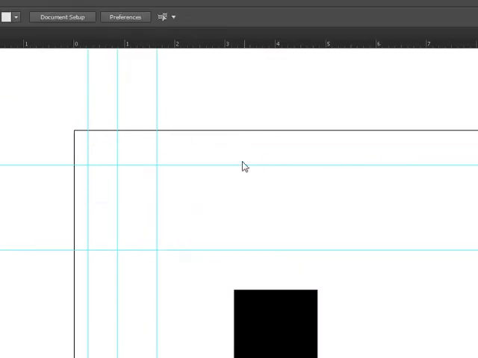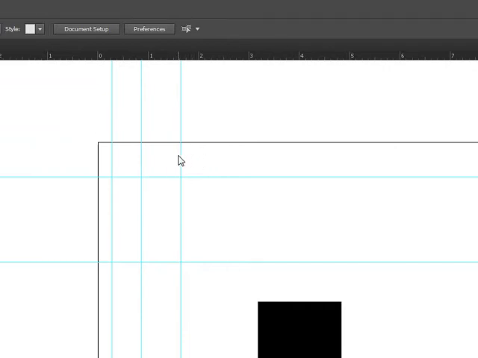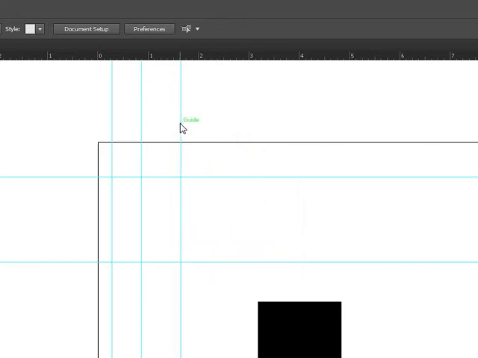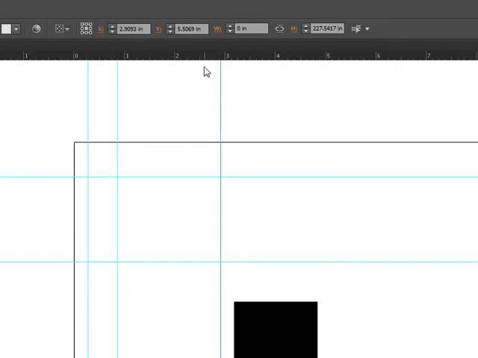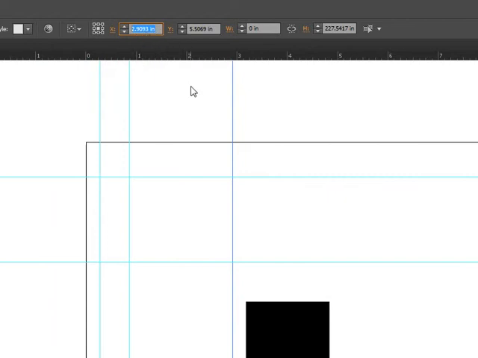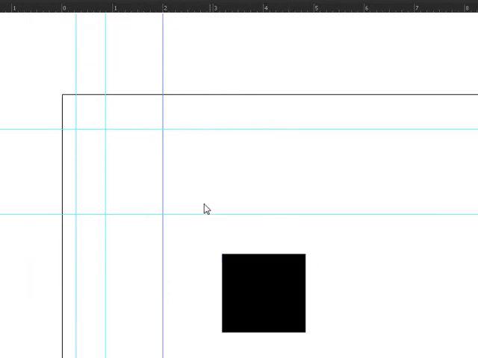Now, the other thing about guides is that you can move them once you place them. They're not there permanently. However, maybe at first you're trying and you can't move them. In that case, all you have to do is right click and click on Lock. By default, all guides are locked, just in case, so you don't move them by accident. Anyways, I'm going to unlock them, and when you do that, you can move them. And as long as the guide is selected, you can change the position of the guide up here. So I'm going to put it to 2, and it goes to the 2 inches spot, which is handy.